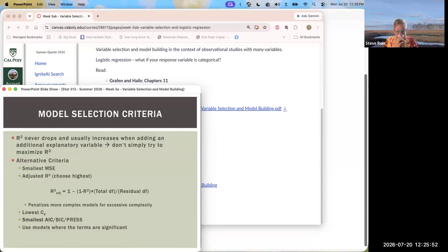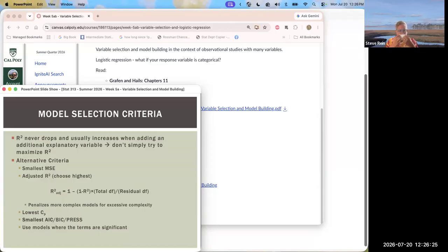Bad luck will cause you to sometimes overfit a model if you follow that bad luck. So let's not get misled by bad luck. We need an alternative set of criteria, or one alternative criterion we could use. One of them is maybe the smallest mean square error. Literally, if we go with the smallest MSE, we're better. Another approach that's a little bit better than that is the highest adjusted R squared.